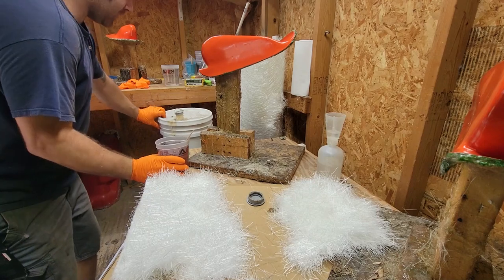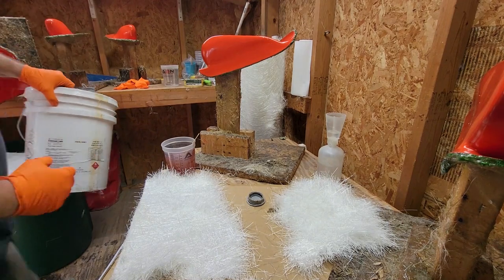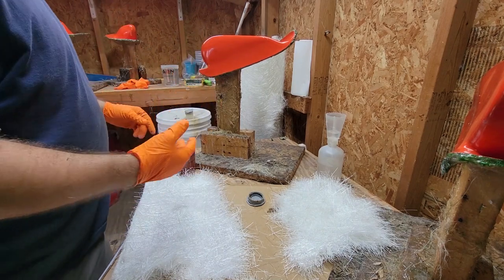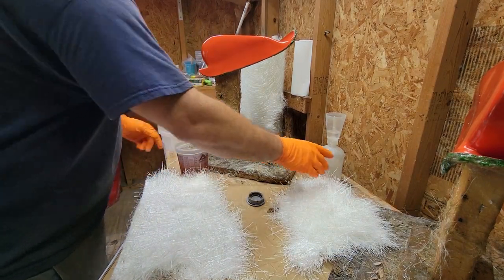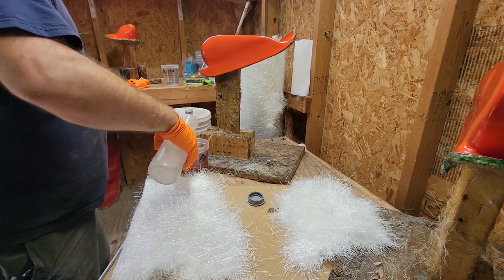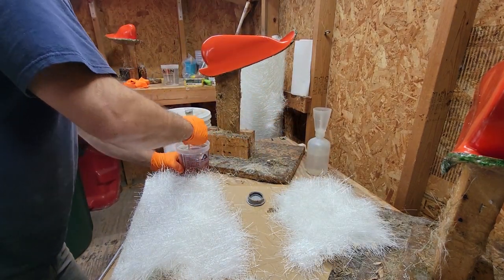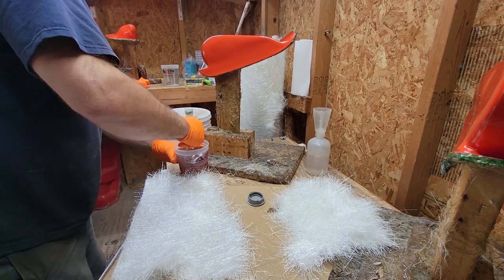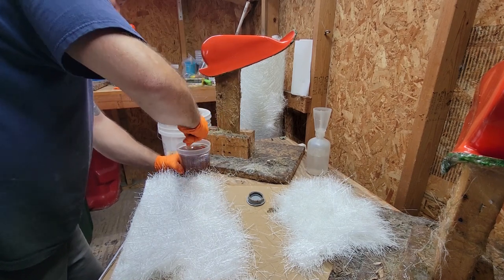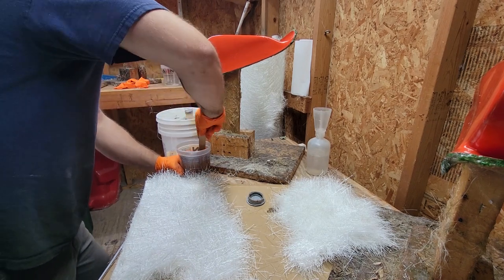So I'm using vinyl ester resin. Honestly, for footholds, polyester is fine, but with hoods and stuff like that, I just stock one resin now. Use a Bodhi bottle, which is a nice squeeze way to put the MEKP, the hardener, in. Mix it well. Make sure you mix thoroughly. Go to the edges, the bottom, everything, so you don't end up with a hot spot that ends up firing way too quickly.